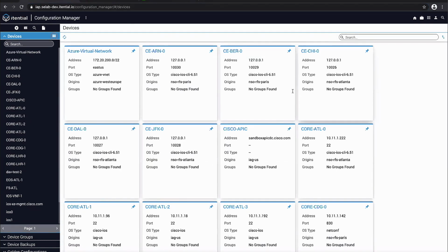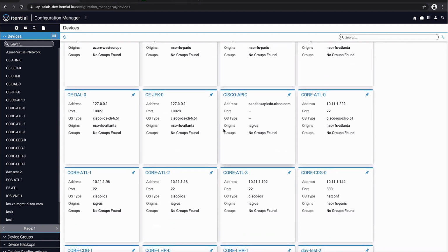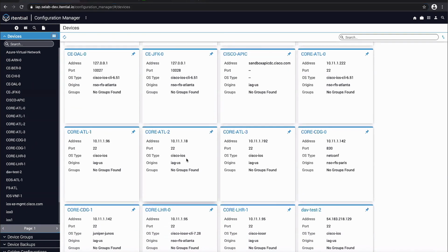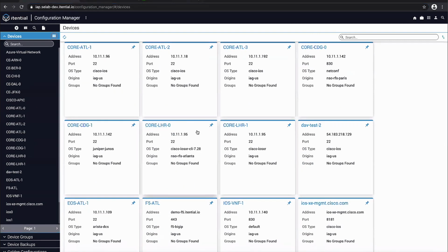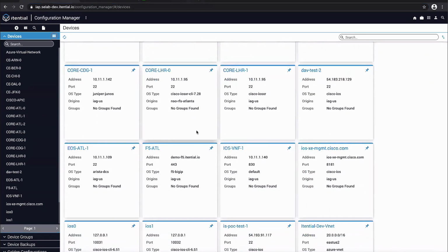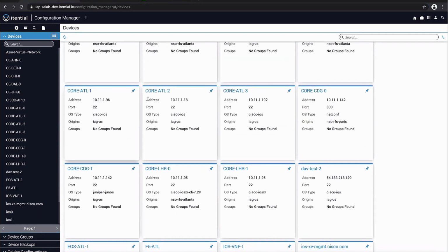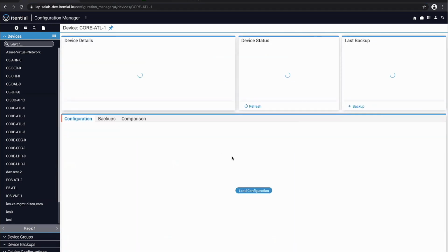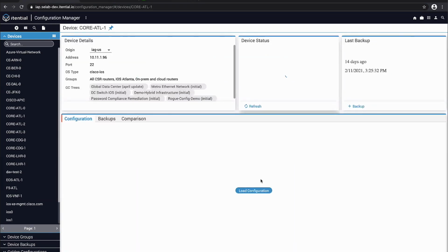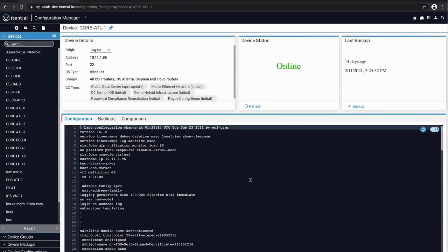You will notice these are either virtual appliances or hardware devices being federated across different sets of technologies in different domains, whether it's automation gateway underneath that's using Ansible, or it's a service orchestrator. At the same time, you also have VNets and VPCs being pulled from the cloud. So if I were to click on one of these devices, let's say Core ATL1, it actually tells me the status of the device, and I actually load live configuration on it.